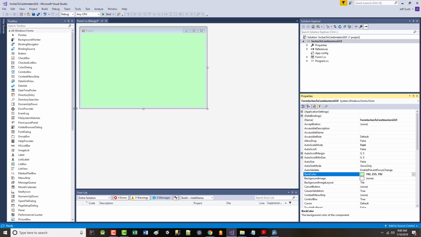Now, a couple more things about this. We already did this program, but we did it as a console app. We did it as a console app both interactively, where we asked the user for a value, and non-interactively. But if you remember, the idea was if we put a 3 here and click calculate, it should come up and say 7.62 there. Does that make sense to everyone as far as the way we're setting up the interface?